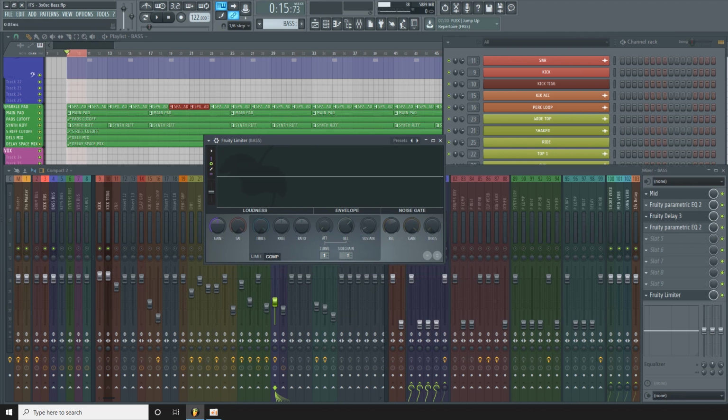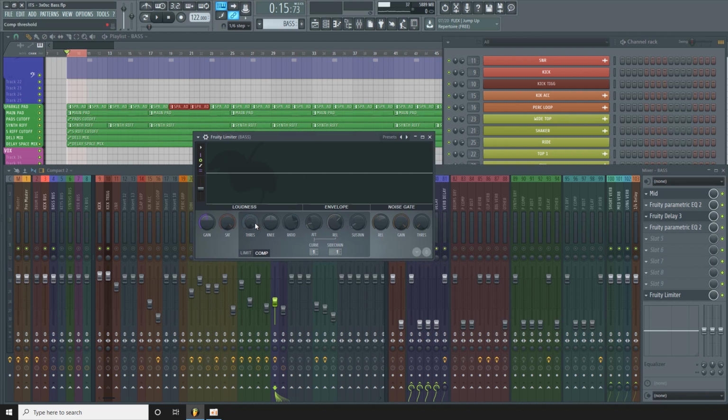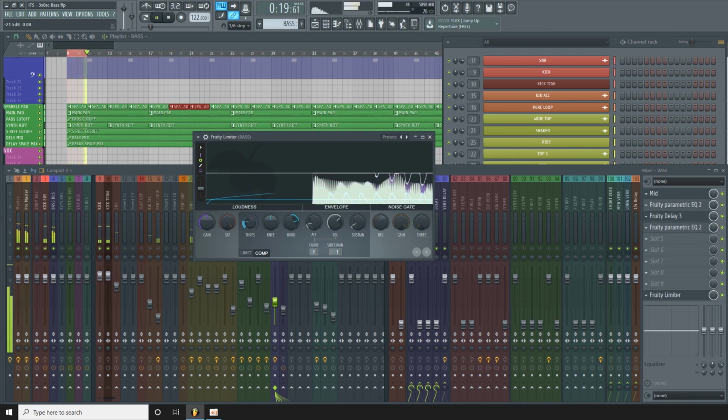So I'm going to go for, you want a fast attack, but I'm just going to push this up a little bit, maybe 2 milliseconds, just to avoid any pops or clicks or anything. And then I'm going to turn the ratio up. I think 4:1 should work just fine for this. And we'll dial in the release to taste. So let's just pull down the threshold. Kind of go extreme for a second.